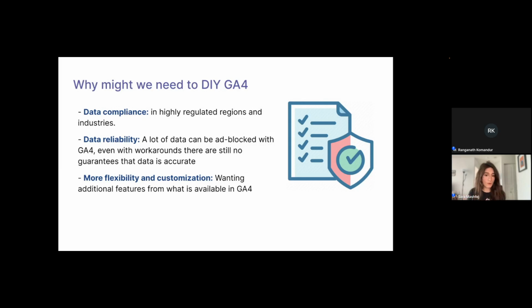And then lastly, we want more flexibility and customization. While it is great as a tool for providing different reports out of the box, you might still want a level of customization that is not available to you. So that is one reason why you might want to create your own dashboards. Again, I want to preface this by saying this is not a solution to completely replace GA4, but it's mostly to get an idea of how we build out some of those functionalities ourselves by using tools that allow us to capture event data and traffic data.